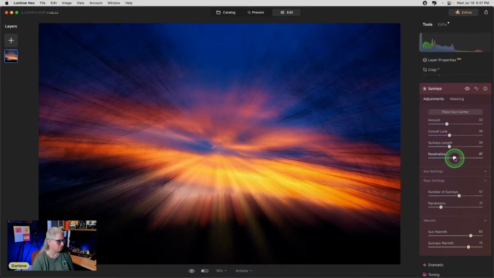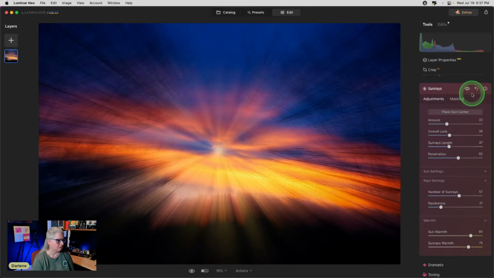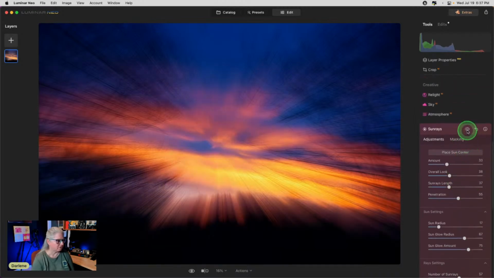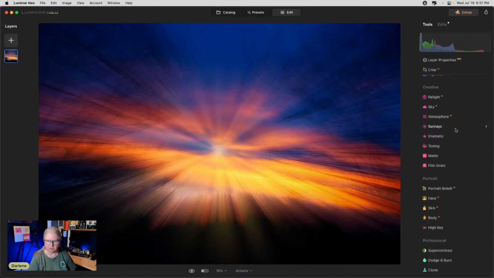Make them a little bit shorter. Okay, and now you can see what it's doing. So we've kind of got like this alternate universe going on now. Okay. So before and after.